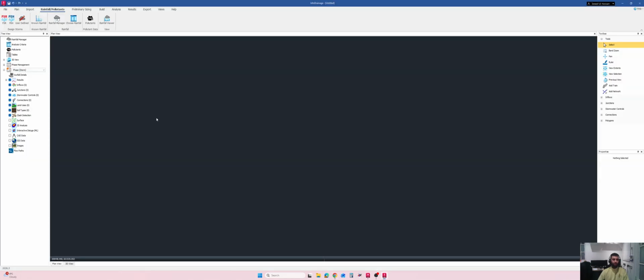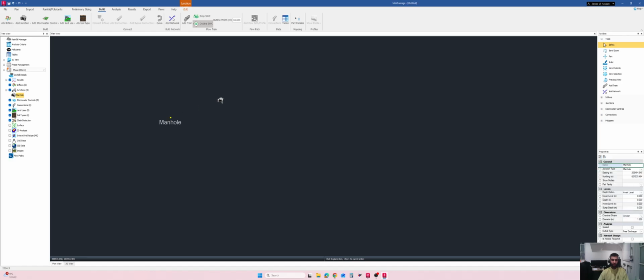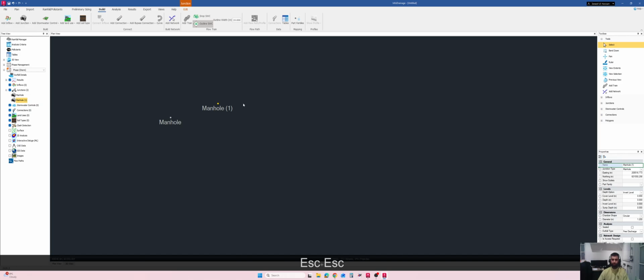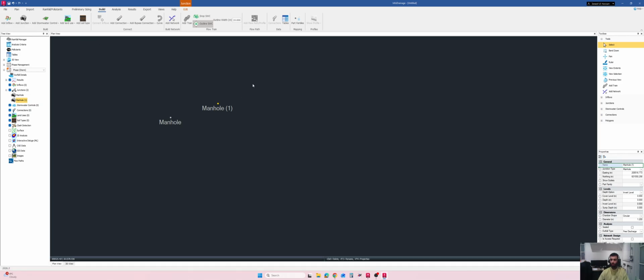Okay. Then you have the prelim sizing. For example, if you have to calculate the runoff of the green area before the development started, you can go to the prelim sizing, and then you have the build. You can also add from here. For example, if you have a junction, you can add it here. Now you will have the right manholes and other manholes. Right click, and it will escape. So you can select it from here as well, or you can just select directly from the right panel.